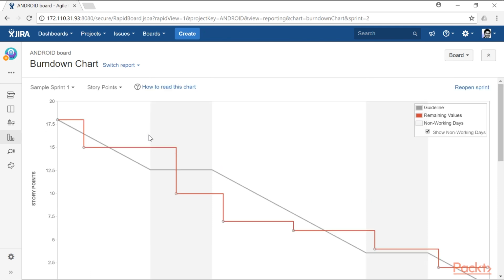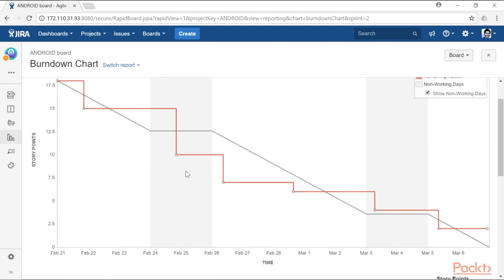So you can see here that the red line will actually indicate the progress, and ideally this red line should follow the gray baseline. So this particular graph for my sample sprint 1 is actually quite good, because I can see here that my red line, my actual work, is almost on track.